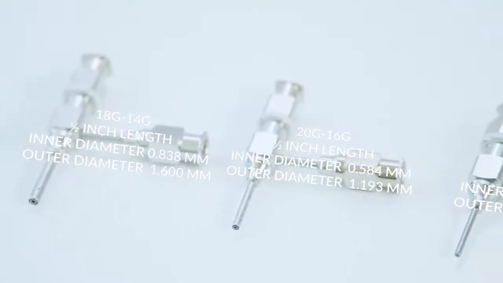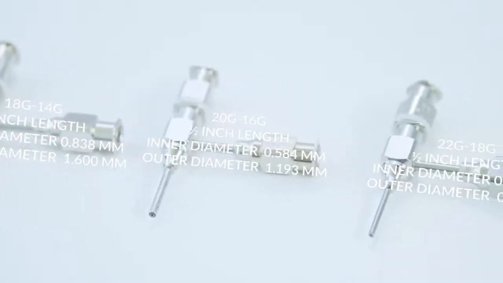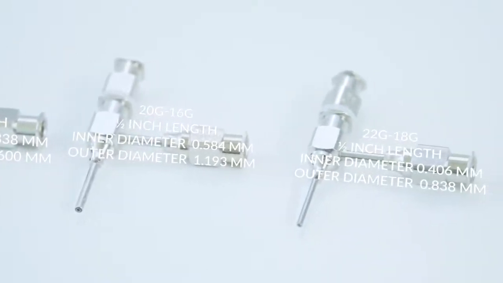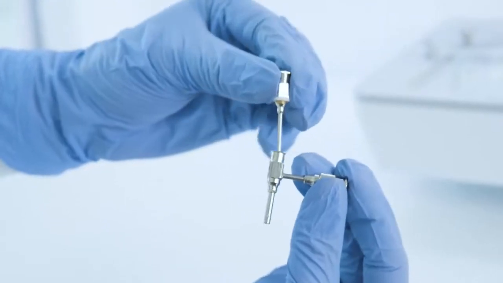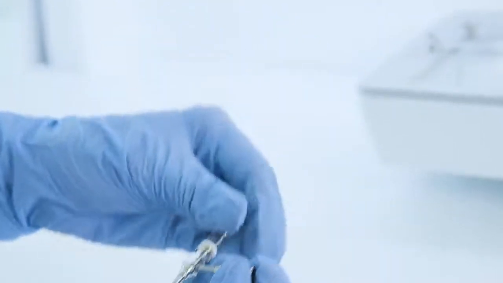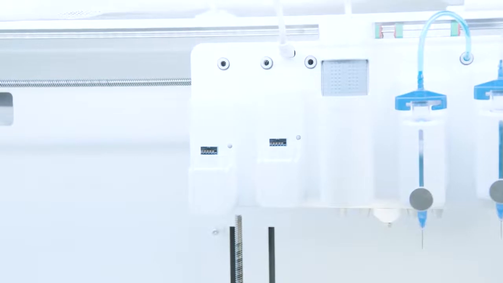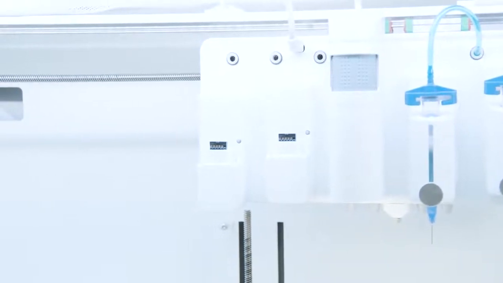If you are working with cells, it's recommended to use the nozzles with shorter lengths, which is half inch, to provide less pressure on the cells. So let's go through the preparation step.